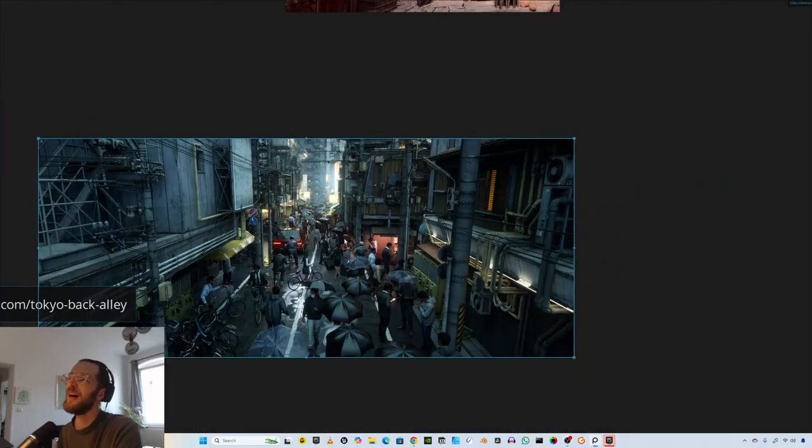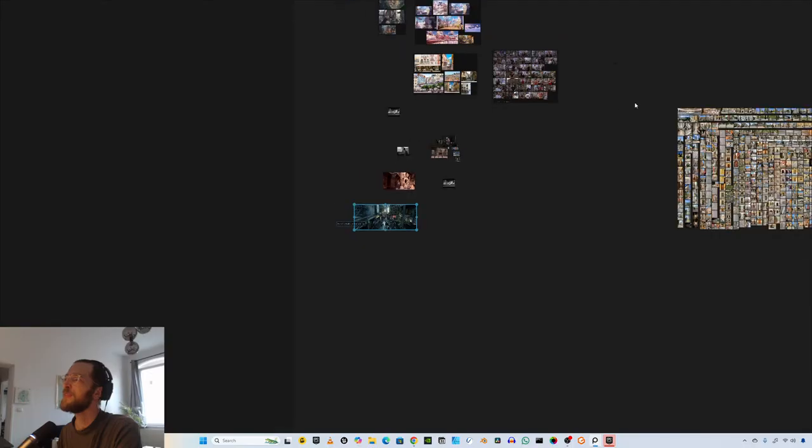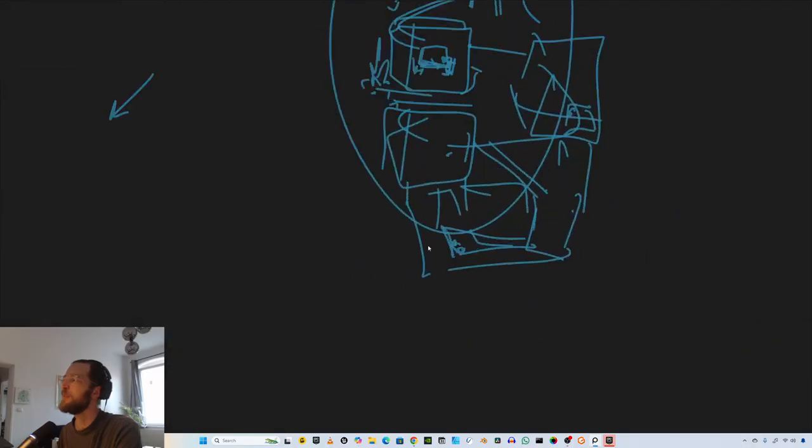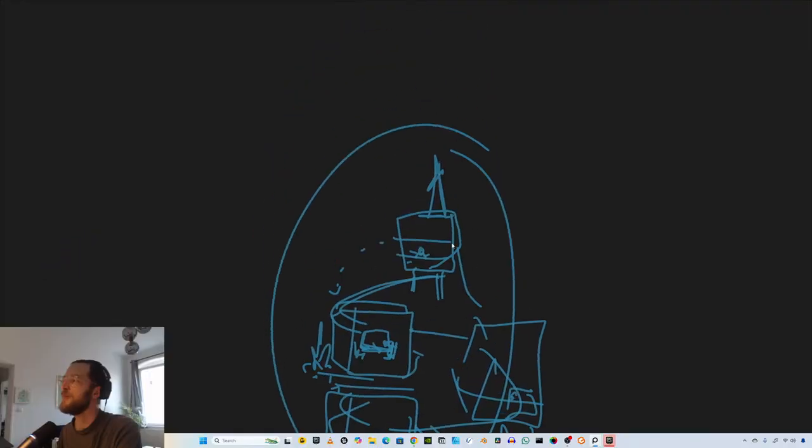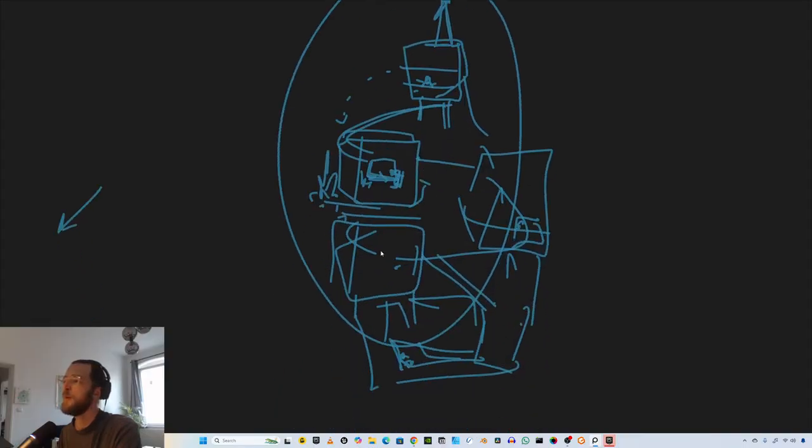So the reason why I want to have those levels is this will be my dark level. This will be my little town level, and this will be a very dreamy level with a radio station in the sky, literally in the clouds. This will be a little square of Lisbon, and this will be the dark back alley.